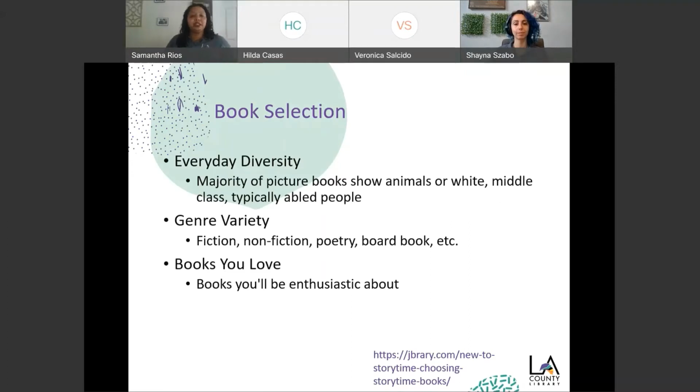Finally, you want to use books that you love. My all-time favorite book that I remember being read to in kindergarten is Mufaro's Beautiful Daughters, an African Tale. This is an African version of Cinderella. I remember my teacher reading this book to me. I remember falling in love with the illustrations. Even today, I will occasionally read this to myself or read it to my children because I absolutely love this book. And when you read a book that you genuinely, honestly love, it will reflect back to the children.